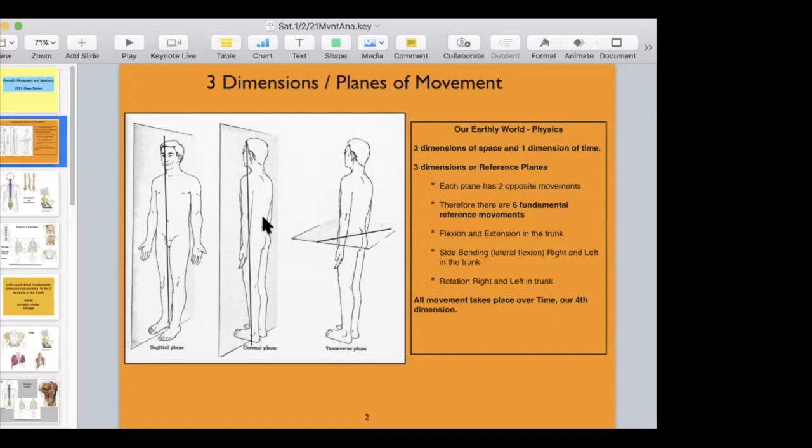Two more fundamental movements. The third plane is the horizontal or transverse plane, and it cuts us right at our center of gravity. Our center of gravity is considered below our navel and deep in our body. This plane gives us rotation. We can turn to the right, we can turn to the left. The central axis is our spine. It goes from the top of our head to the center of our pelvic floor. And along that axis, parts of the spine go right through that axis.